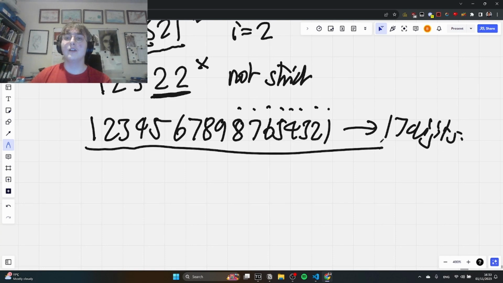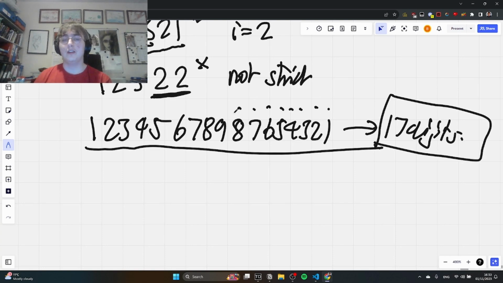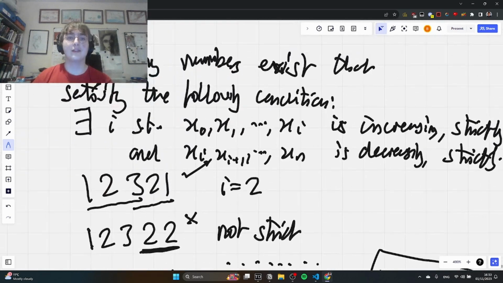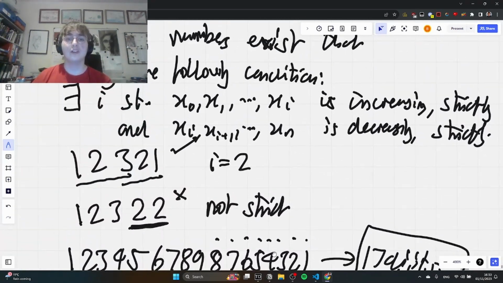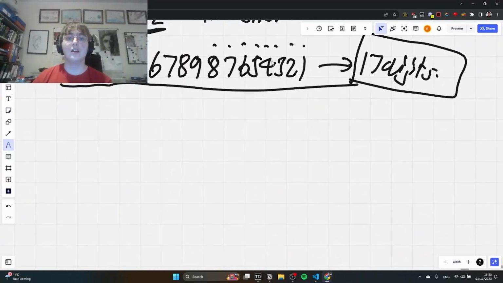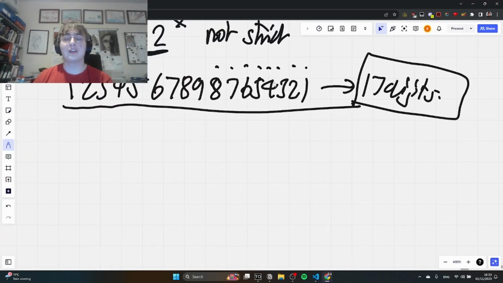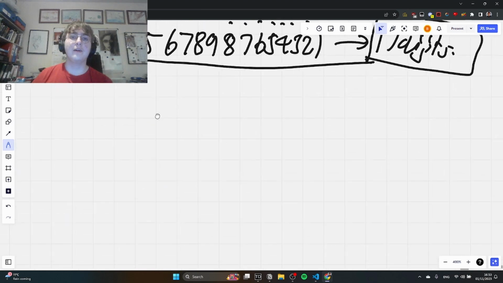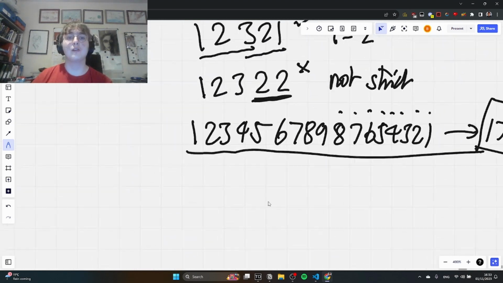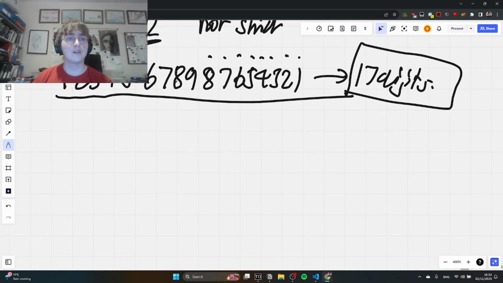This is a very good clue. Now the number of digits we have is not very big, it's only 17, so we could have some DP that's honestly not very efficient, but it will be good enough to solve the question because we only have 17 digits. So now let's start to think about how we can build up solutions to this question using smaller numbers.